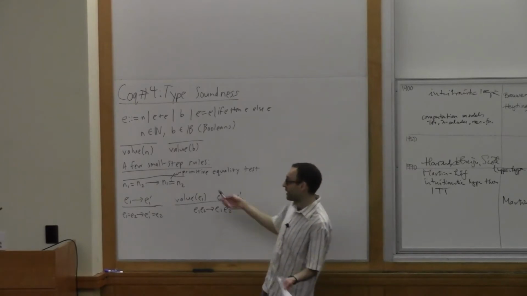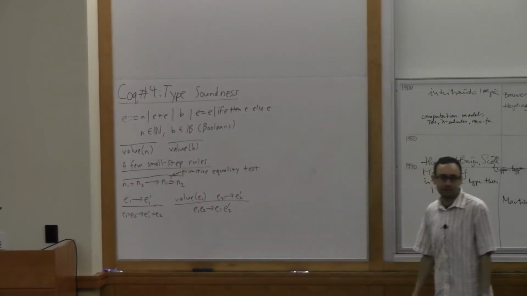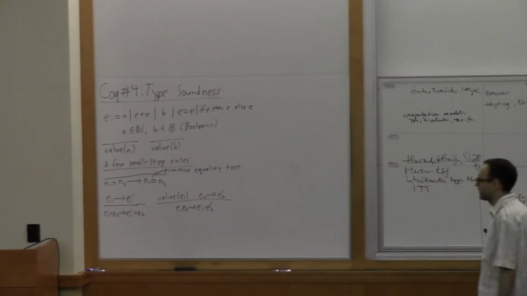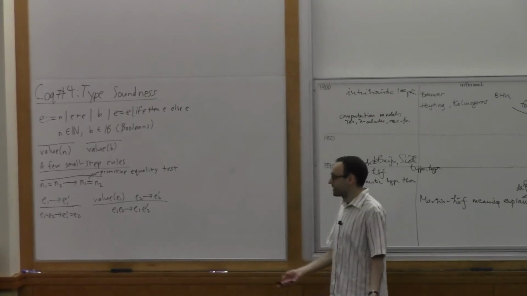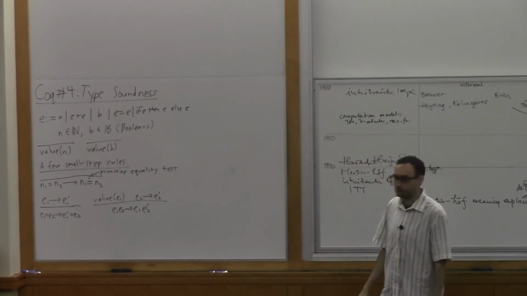Right. And we can define a judgment that tells us which expressions are values. It's going to be exactly the constants, the number constants, and the Boolean constants. And we can define a small step semantics in pretty much the same style that I introduced in my previous lecture. I'm just showing three representative rules here. These are the rules that apply to the equals operator.